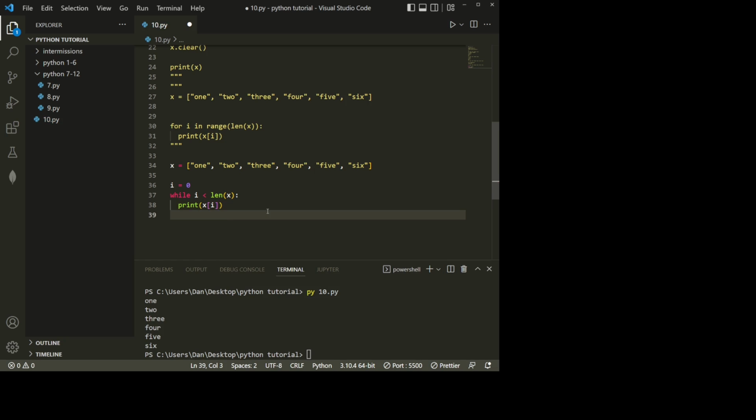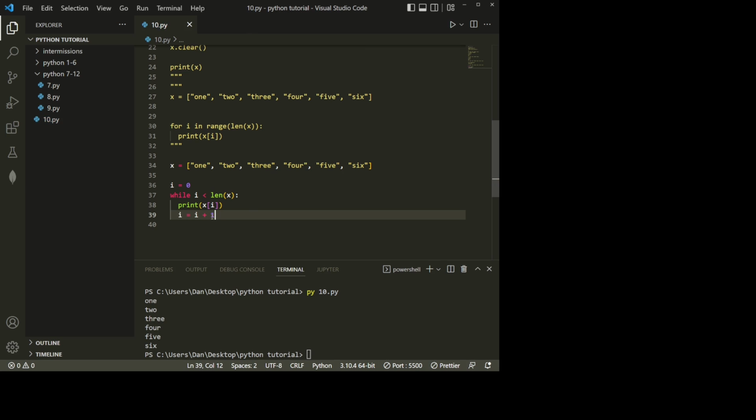And then if you just were to run this, it would just run indefinitely. And the reason is because i is 0. So as long as the length of this list, which is 6, is bigger than i, this will just keep running. So we need to make sure that we increment the value of i on each pass. So what we will do is we will set i, and you can do this 2 ways. You can do plus equals, or you can just do equals i plus 1. So we're just incrementing by 1.